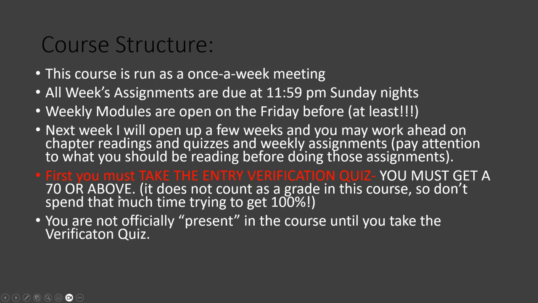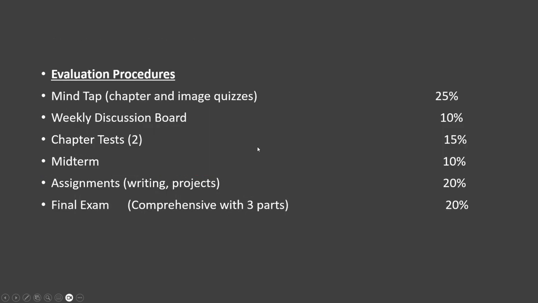You do have to get a grade for the college, and that has to be 70 or above, and that is recorded as your official enrollment. But since I don't count it in our grade book, you don't have to get 100%, okay? If you get up to 70, just pass it in. Or you can just take it as many times to get 100. That's up to you, all right? But you cannot continue in the course if you haven't taken it, and you won't be able to see anything except for the discussion boards anyway, so you have to take it either way.